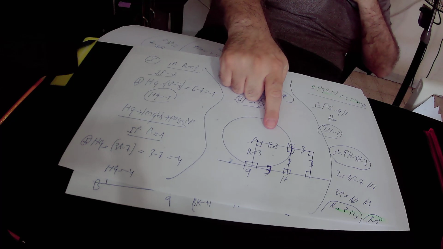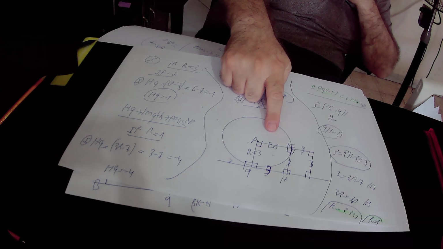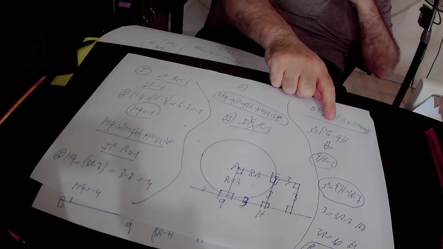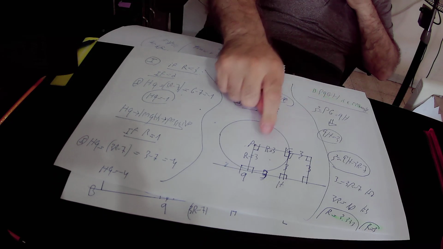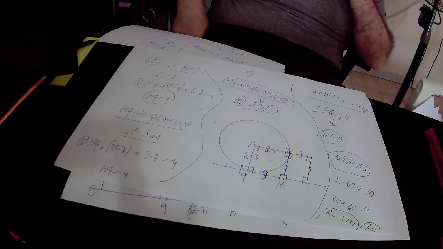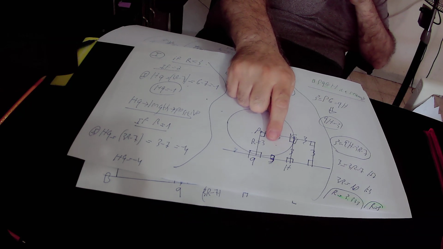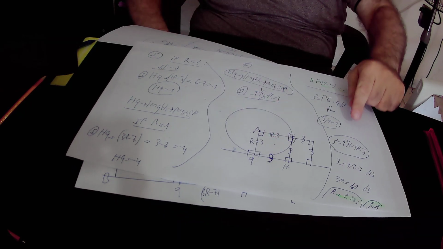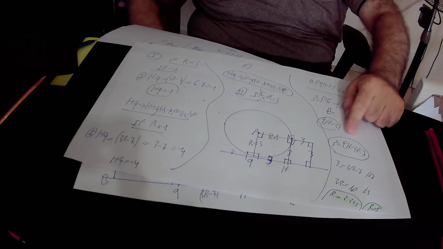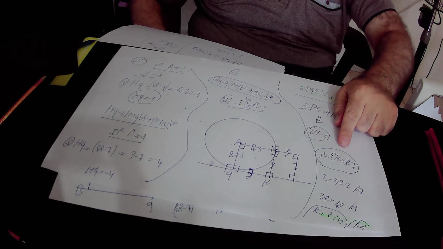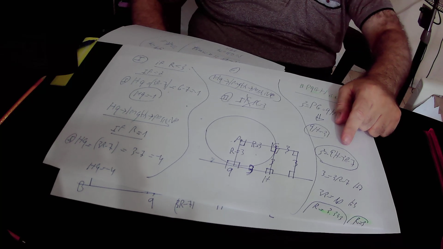But PG is the radius of the circle that is equal to 3 units according to our assumption. And from this equation, PG equals HQ, we derive that HQ is also equal to 3. So from one side, HQ equals 3 units. But from the other side, we have already found out that HQ equals 3R minus 7. From this equation, 3 equals QH equals 3R minus 7. We derive that 3 equals 3R minus 7.